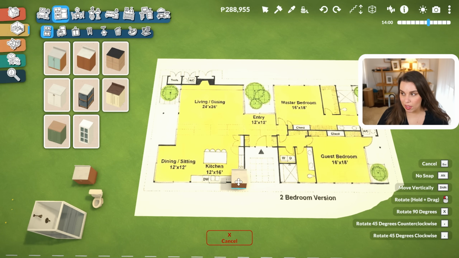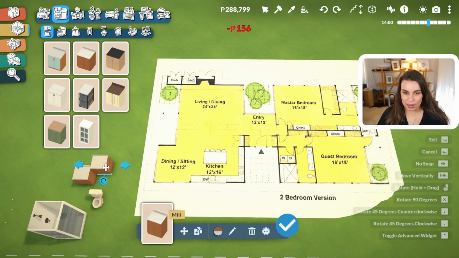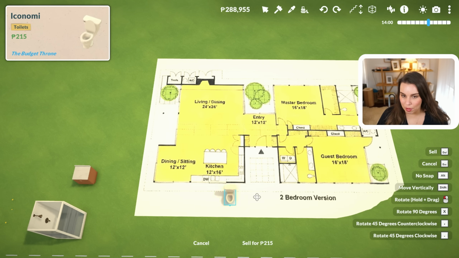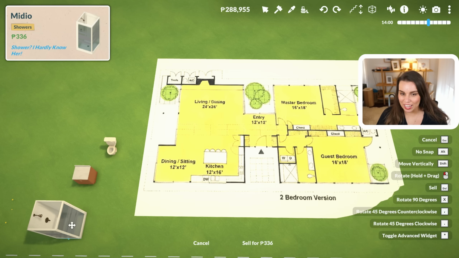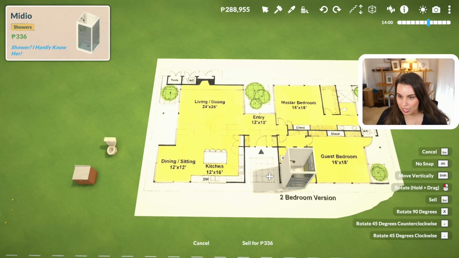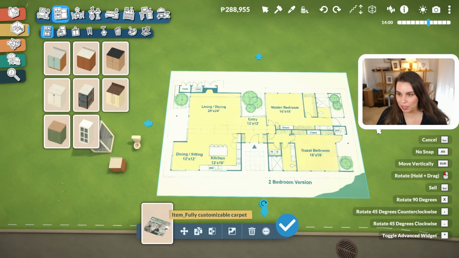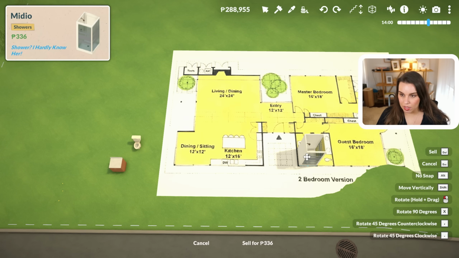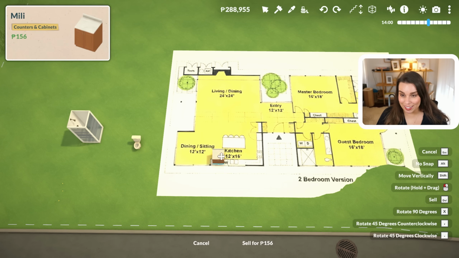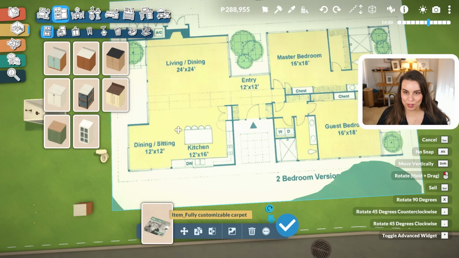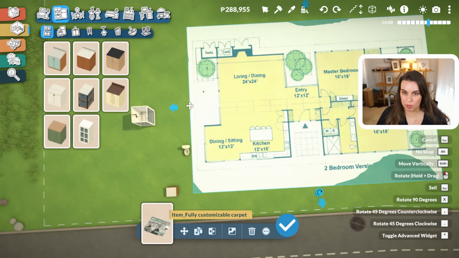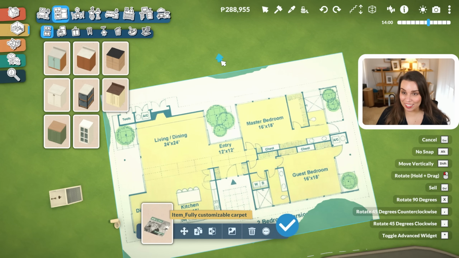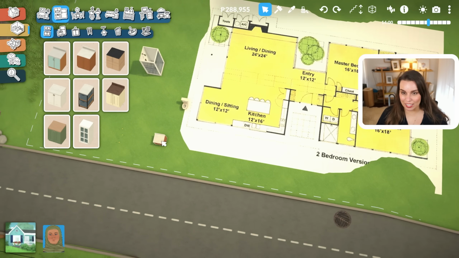To help us out with scaling it, I've got a few objects out here that we can compare to our map. For example, our toilet is looking maybe a little bit too big. We can grab the shower and notice, yeah, this is way too small for how big the showers are in the game. So we're just going to extend it again, line it up again. That's looking much better. And I guess we just want to make sure we have enough room for wall thickness around them as well. This is just the way that I figured out to do it, but if you have any other ideas, do let me know.